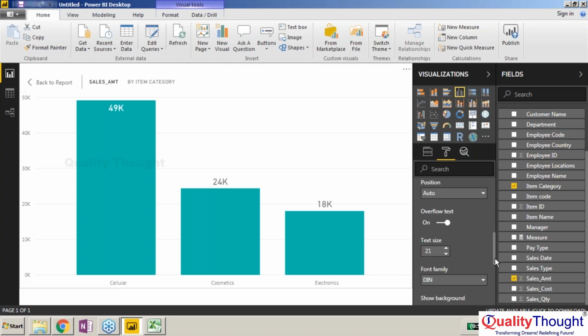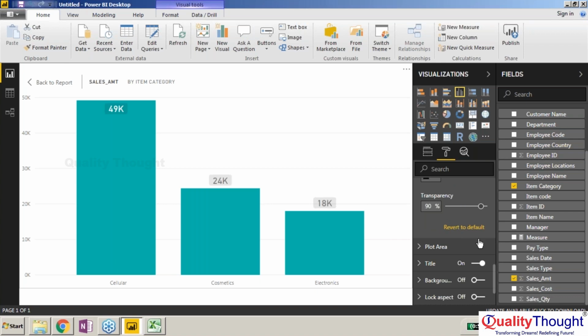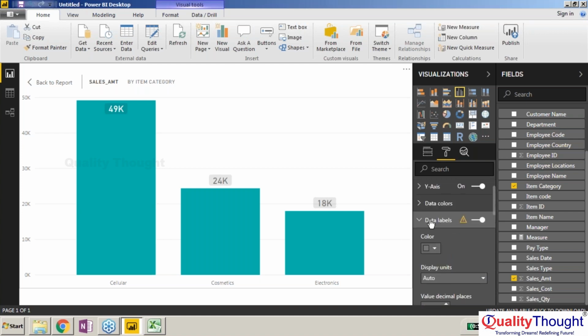If you have it something like this, it looks good. And transparency, this is good transparency actually. You can definitely rely on this part. And this is how the data labels part happens.